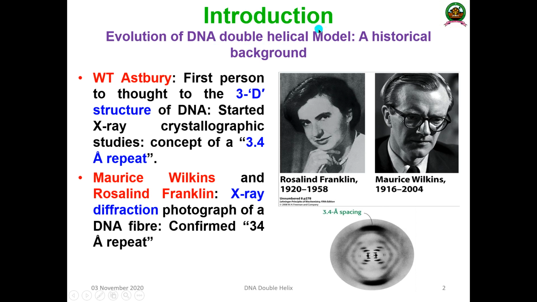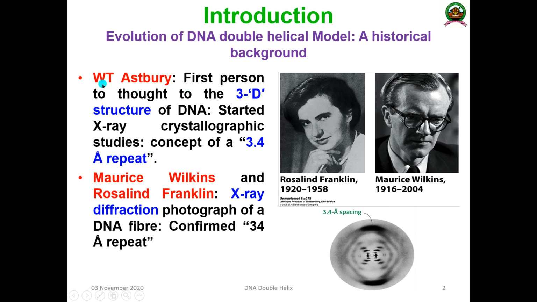As an introduction, we should have a discussion about the historical background and the study. In the beginning of this unit we discussed the historical perspective, how DNA became the genetic material and how the scientific community proved that the material transferred from one organism to another is DNA. And here a lot of studies were conducted to propose that DNA has a characteristic helical structure, and the three-dimensional structure is very important for the elucidation of the function.